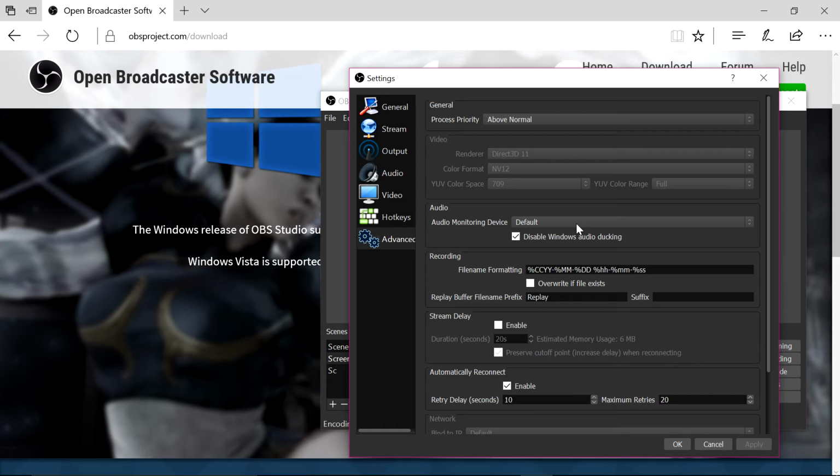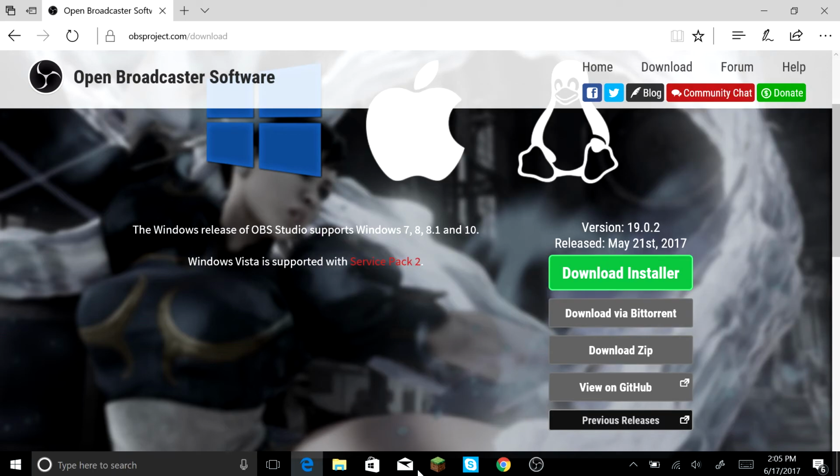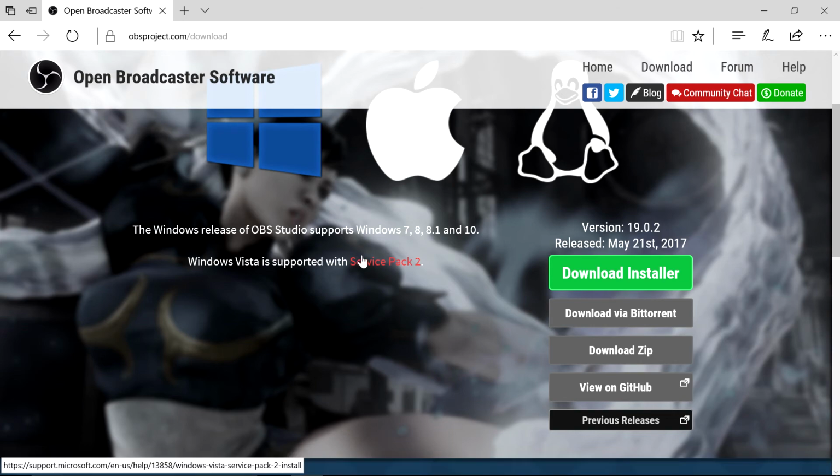Mess around with your sources, whatever you want to use. I'm using display capture because I'm not recording a game right now. Now, if you wanted to record on your Xbox One, what would you do? You would go down to Xbox down here. If you're on Windows 10, and this only works with Windows 10, you would go into Xbox, and basically once you're in Xbox, there would be a thing where you can start streaming, and it can stream to your computer. I would select the highest graphics you can on that, and basically it would start streaming to your computer.